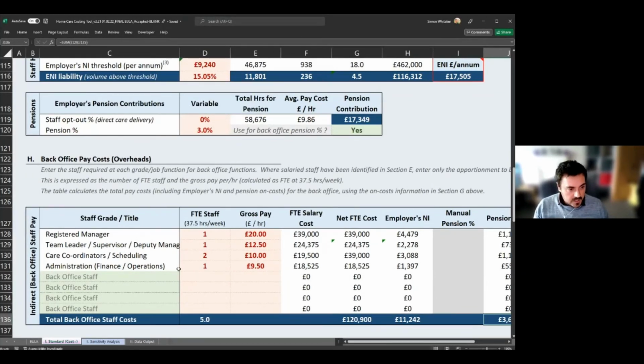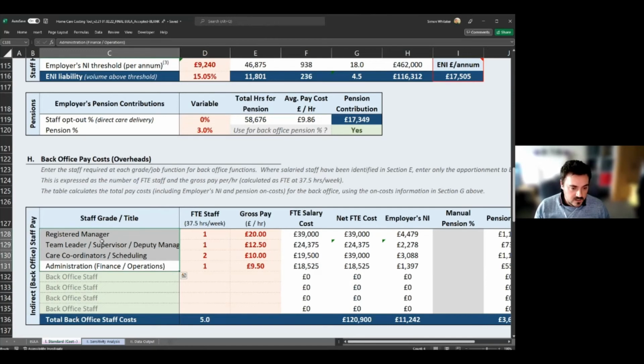In terms of back office pay costs, we've given a table with some flexibility in here, so you've got some extra rows to add in all sorts of different back office staff. You might have marketing, you might have HR, you might have quality, audit, compliance, you might have sales roles, so we might have a business development, an assessor. Assessment officers typically fulfill the role of kind of business development, because obviously they'll go out, particularly when it comes to self-funders, they'll be paid to go out, do assessments, that kind of stuff. So we've added some flexibility in here, but we've also given what we might expect in any traditional home care business to have in terms of pretty much their core staffing.